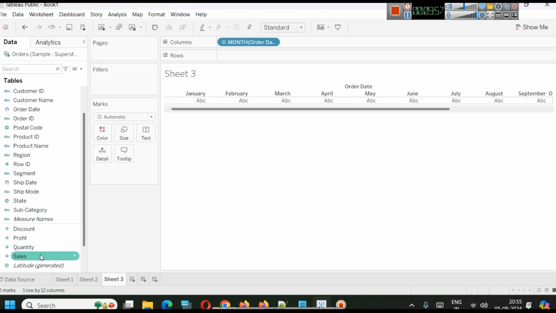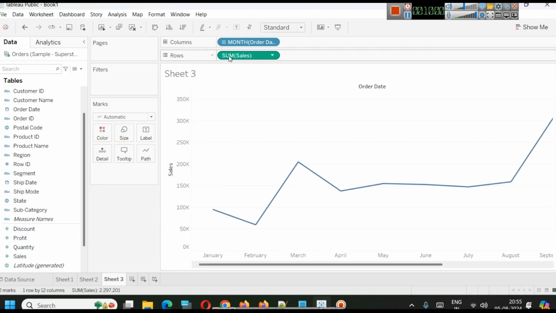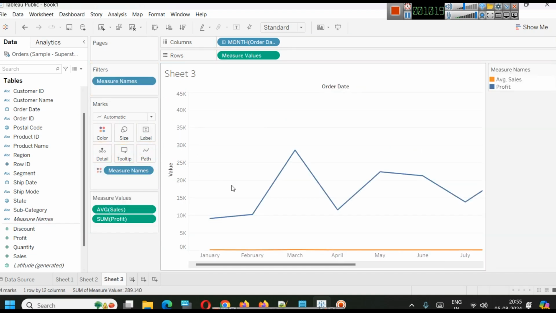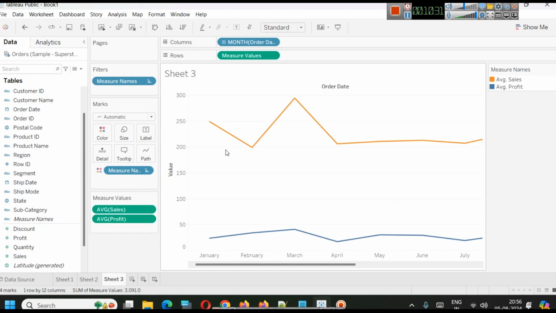data, and then we will drag sales. So instead of sum of sales, we can do average sale. Like what is the average sales in the month of January? What is the average? You can see, right? Average sales is almost like this. So this is something that you can do. And similarly, when you are dragging profit, it is average sales against sum of profit, so you should change it to average profit, right? So when you are comparing average sale, compare it with average profit, where you will understand, right?